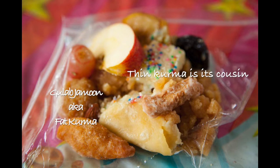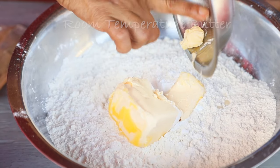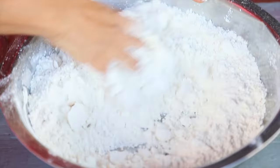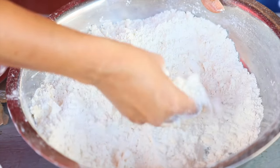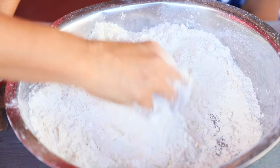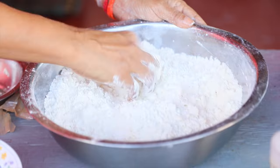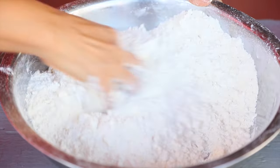In a large bowl, add 3 cups of flour, 2 teaspoons of baking powder, and 4 ounces of the best quality butter you can find. You may certainly cut the butter up into smaller cubes to make rubbing it into the flour much easier. Rub the butter into the flour until there are no more lumps and it becomes one. Continue to rub it between your fingers until there are no more lumps.